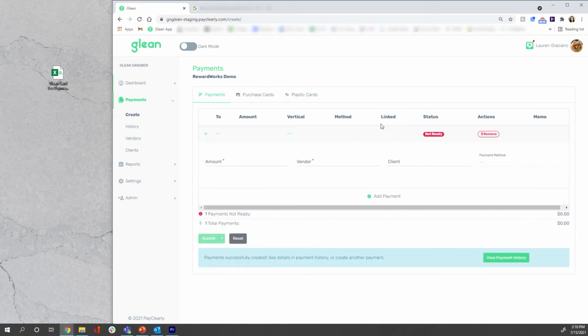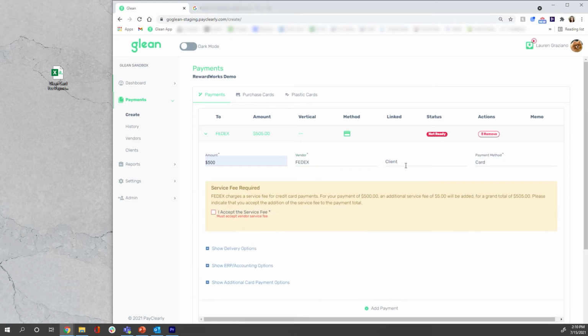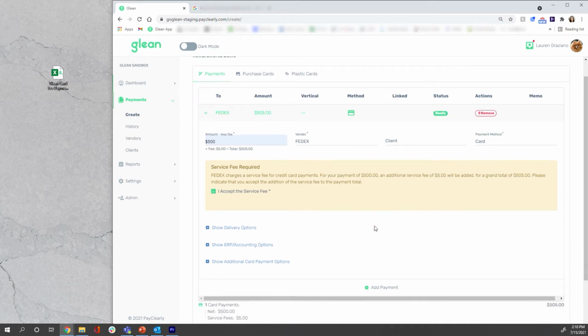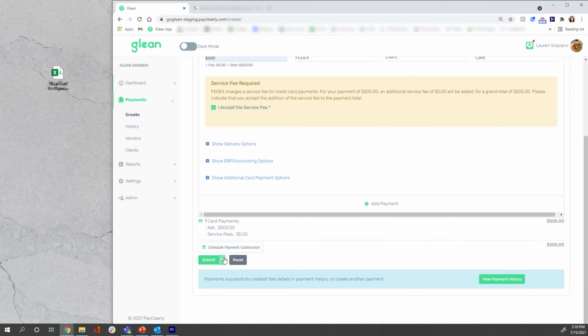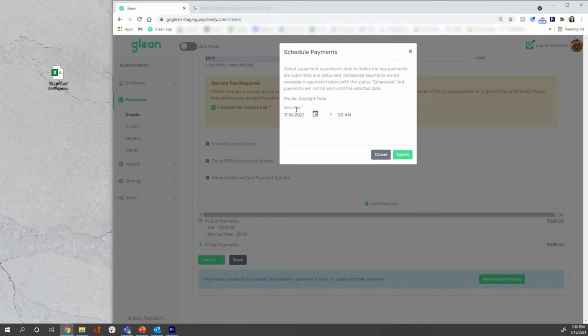You can create one-off payments if you go in and select the vendor, how much you want to pay them, and how they would like to be paid, for any one-off payments you need to make. This instance is an example of a credit card fee for paying this vendor with a credit card, so do you want to incur that fee or switch payment terms? Well, we're going to accept that fee, and you can schedule that payment immediately like we did previously, or for a later date and time.